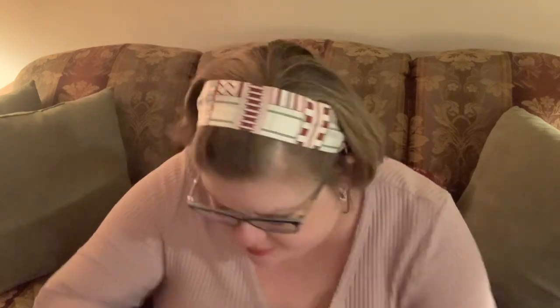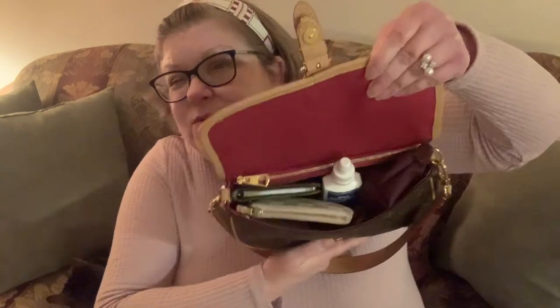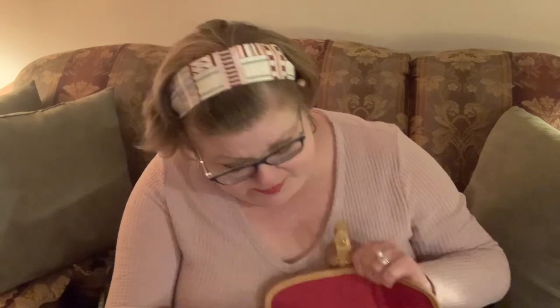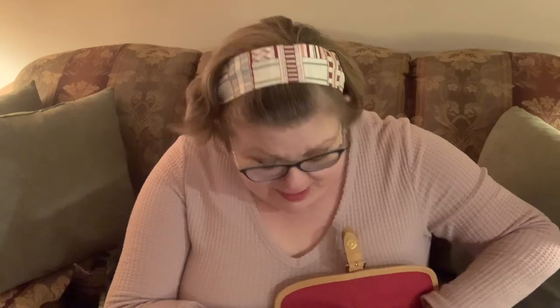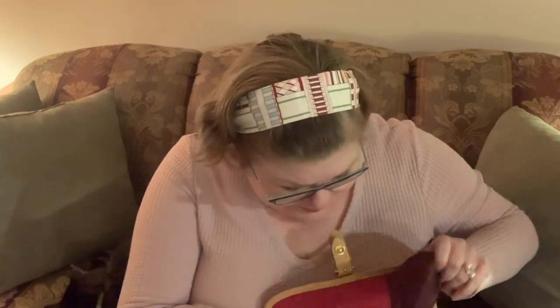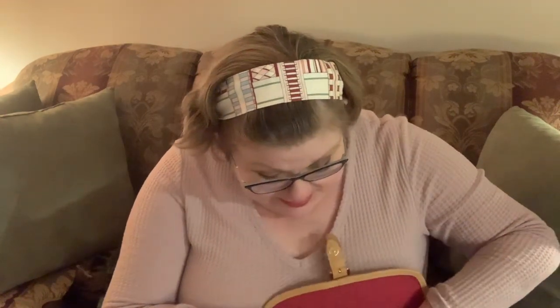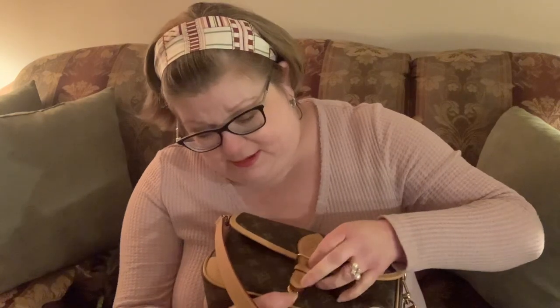And next I just have my keys. And I could just lay my keys on top. So there's everything that was in the Diane bag, not so neatly placed inside. Everything that was in the tabby, excuse me, in my Diane, which I really didn't plan this out so well as far as getting things fit. So there it all is. And let me close it.